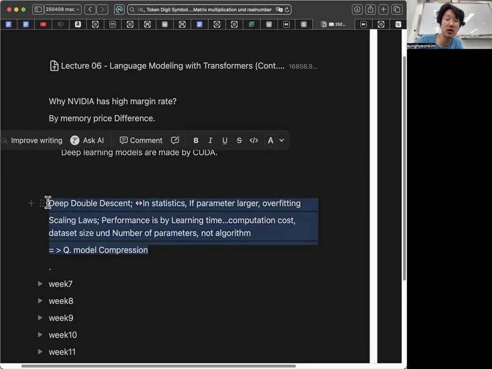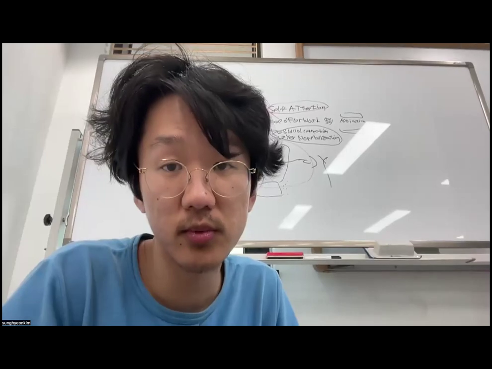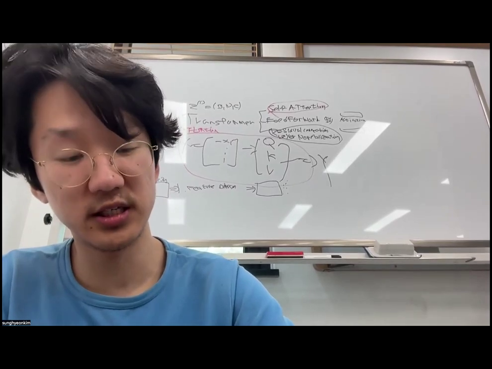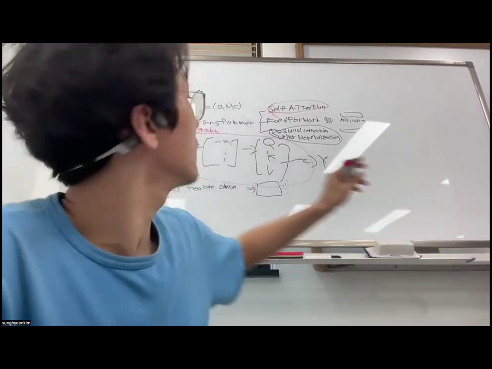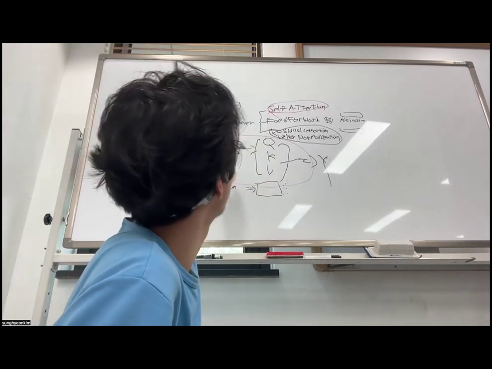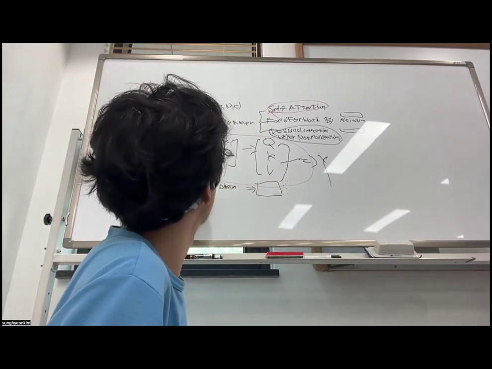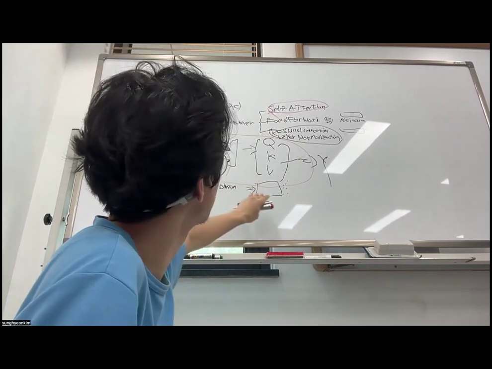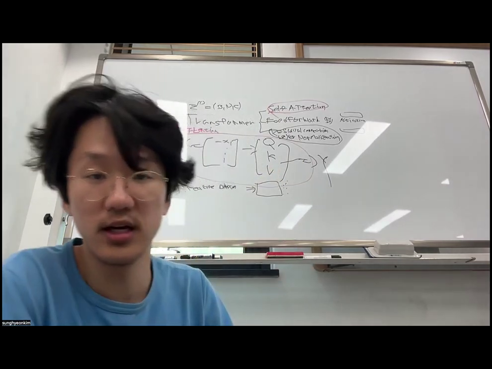If this kind of flow continues, then model compression will be very important. But reasoning has also come out, so we don't know how things will change. So basically, for the transformer, what is important is self-attention and the feedforward network. This is the center part of the layer, and there is the feature dimension, and there is the input layer and output layer. Thank you very much today.